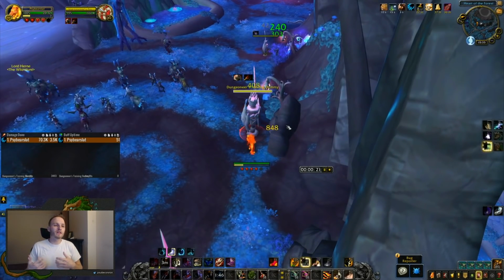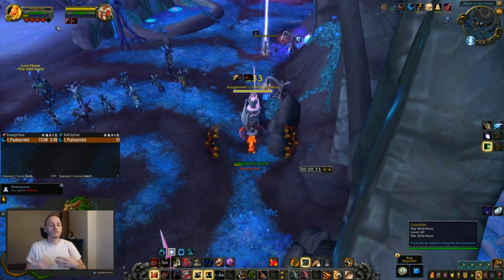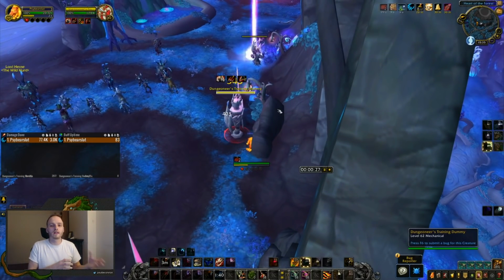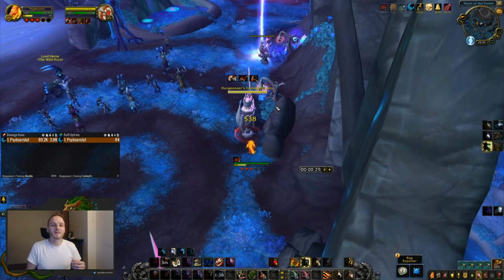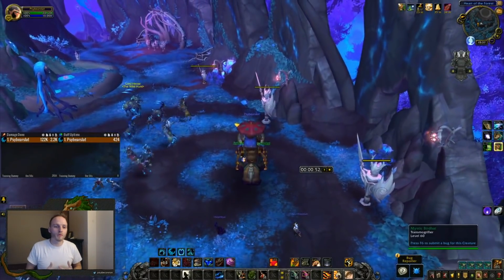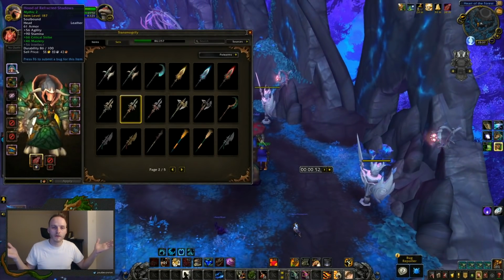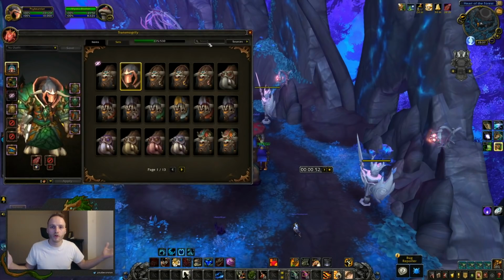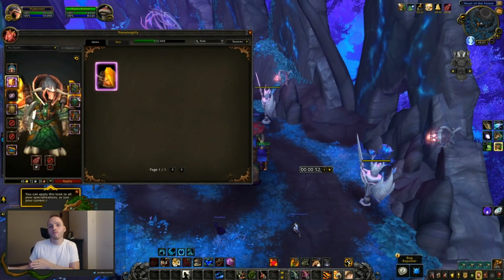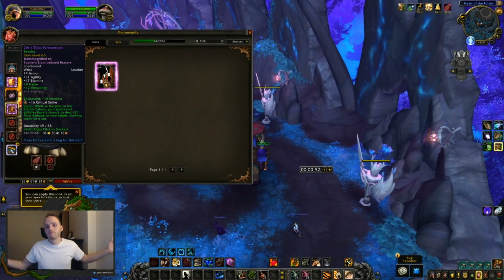Now, this is obviously with the Night Fae Covenant. If you're not using Night Fae, depending on what other Covenant you're using, I mean, if you're using Necrolord, I don't know why you're using Necrolord in Mythic Plus. If you're using Kyrian, that's pretty simple. You just Berserk and then use that Kyrian ability with Berserk. There's no real thought process. You would just do the normal Berserk rotation, but you don't add Convoke in at the end, right? Simple.